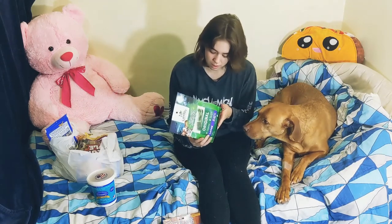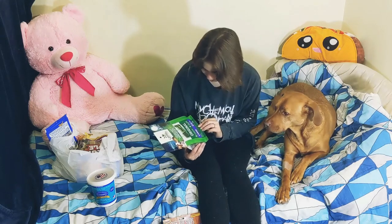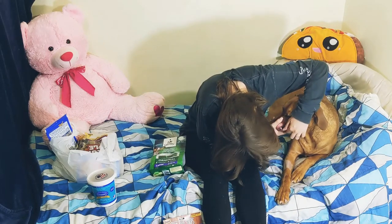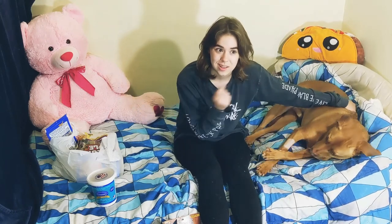I got him Greenies. I've never given him Greenies before, so this will be interesting. I'm excited — he has pretty nice teeth, but I think he may have chipped a tooth, though he hasn't shown any signs of pain. I do brush his teeth too. Every year so far the vet said he has really nice teeth, but I wonder if his next checkup will be the one where they say he might need his teeth cleaned by a professional.